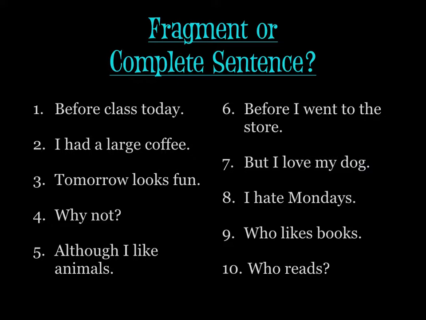So we're going to look at a couple examples. And I want you to just think to yourself whether these are a fragment or a complete sentence. Number one, before class today. If we take a look at that, hopefully you recognize that as a fragment, right? Because what happened before class today? It leaves something to be desired. And we could even join that with number two, right? Before class today, I had a large coffee. That gives the information. So number two is an independent clause. It stands on its own. I had a large coffee.